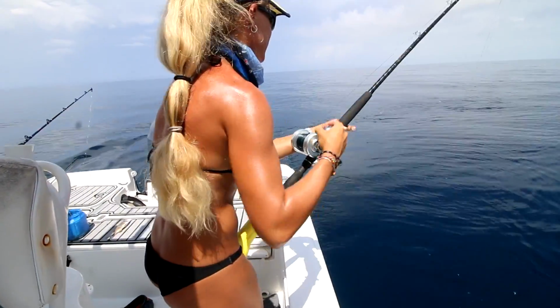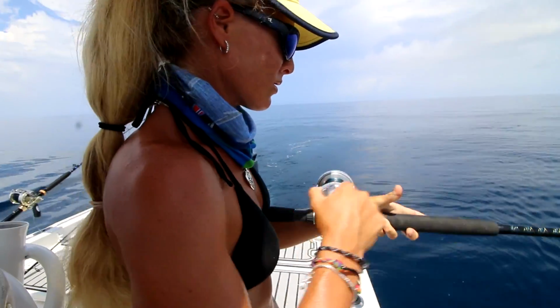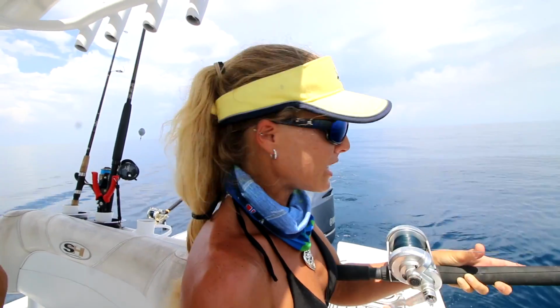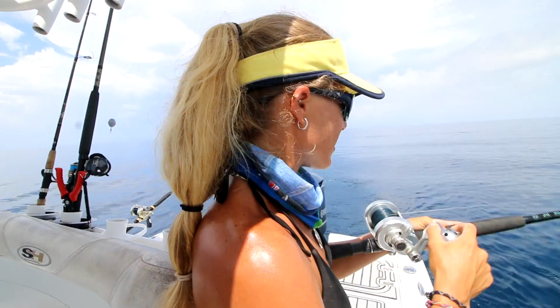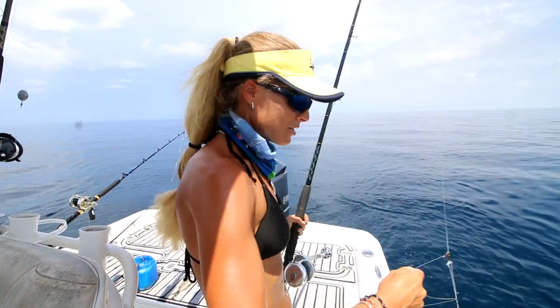Break. Yeah. It came out though, and I have the weight. All right, so I just tightened down back on the fish, and I just felt something pop. So we're gonna find out here what happened, but I think the leader might have frayed. We got the weight, so that's good. And there's a hook there. Hook pulled. What?